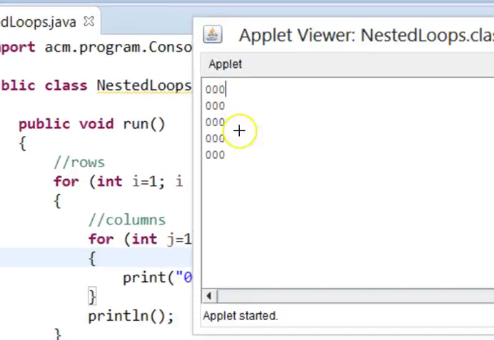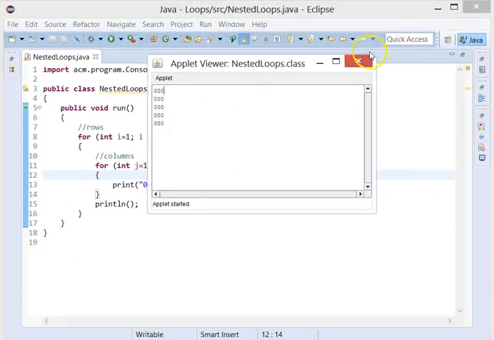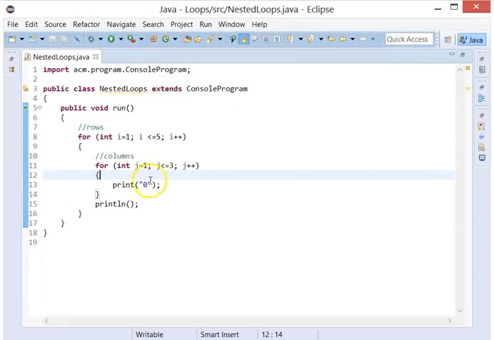If you didn't get this, just go back and review all of the steps. So now instead of 0 we want the numbers from 1 to 3. If we want that, all we need to do is change the 0 to j. Then save and run.